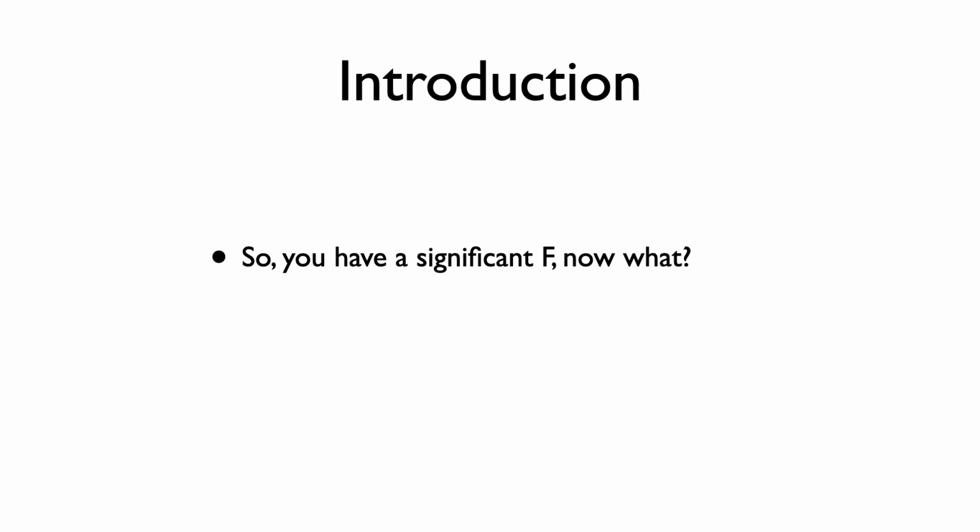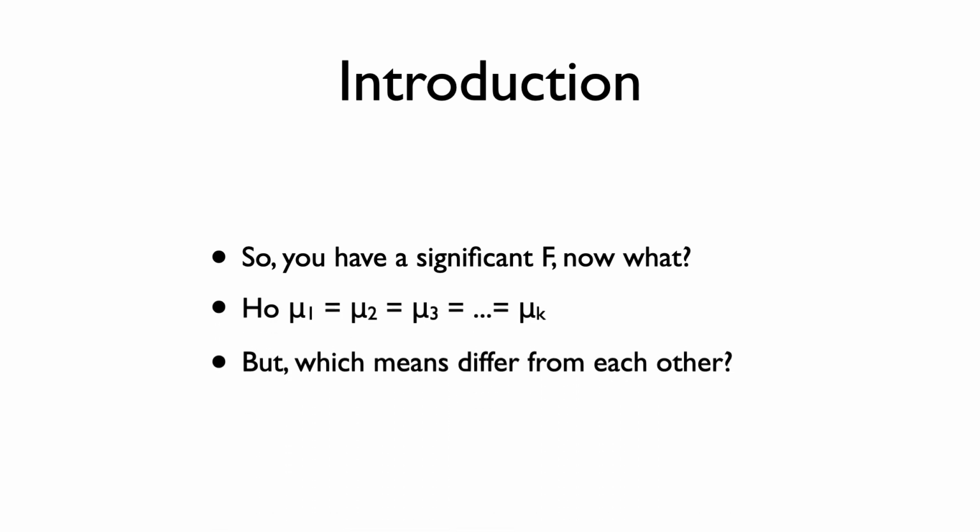So we've now found that, and remember our H0 is that all the means are the same, and our HA is that at least 2 are different, but we don't know which 2. Now, if those were 3 control groups and 1 experimental group, great, it doesn't matter, you don't have to do any post hoc tests of any sort. But that's our H0, and we don't know which means differ from each other.